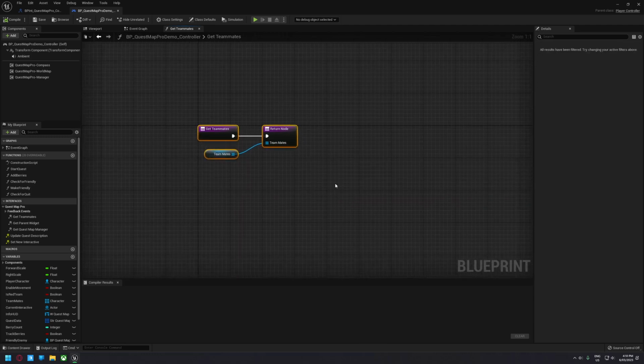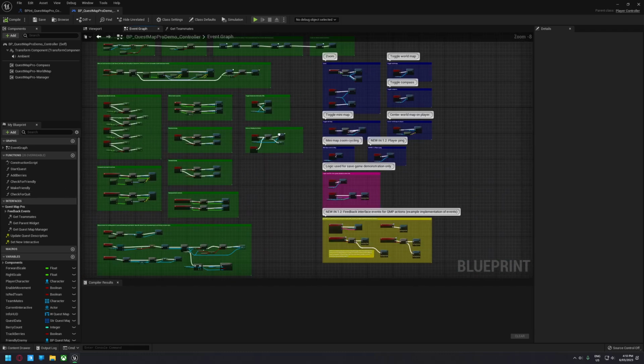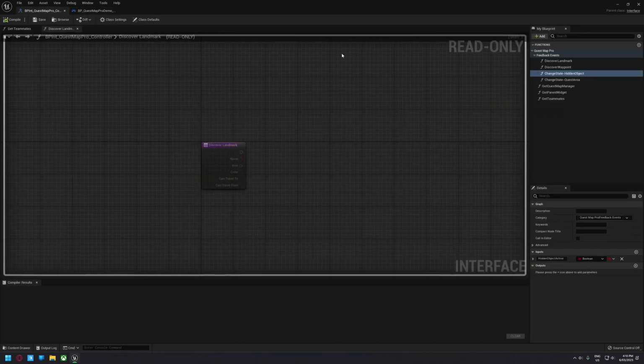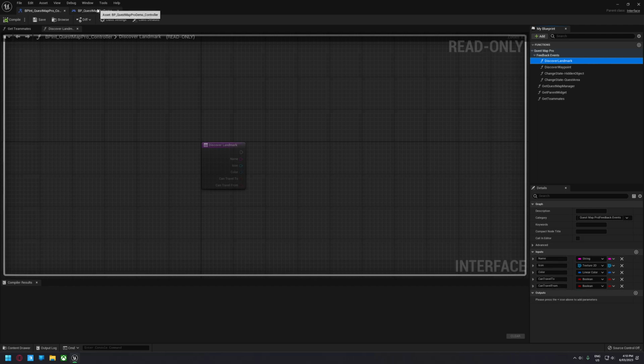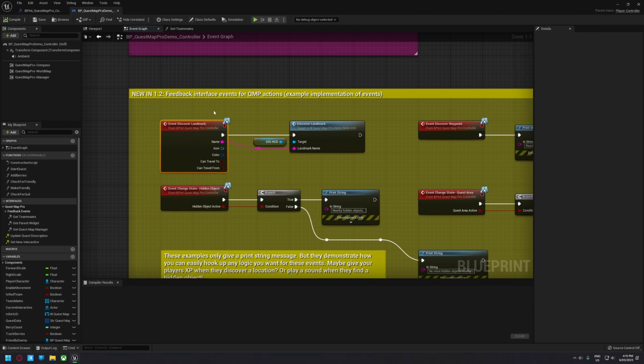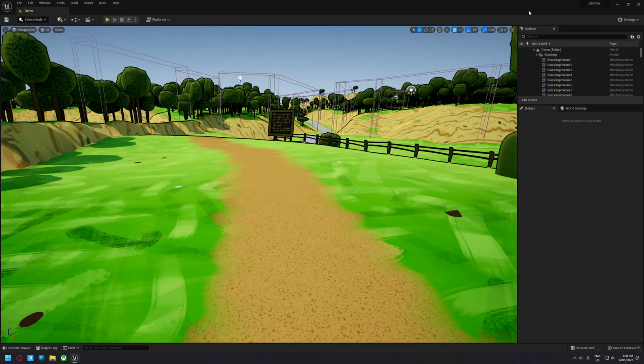This is most of the time how you're going to use it, just to get some simple data from one object to another. But let's take a look at an event, which tends to be a little bit more complicated. If we jump down to here, this is the event we're looking for. This is Discover Landmark, which you can see has a whole lot of input. That is because this is a marketplace product. I don't know how you're going to use this event, obviously. So I've got a really simple setup here that we'll just take a quick look at.